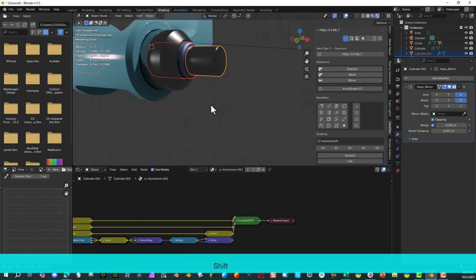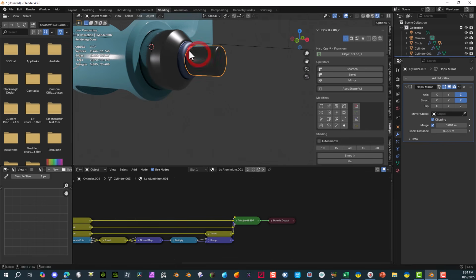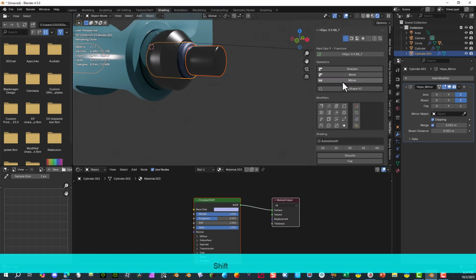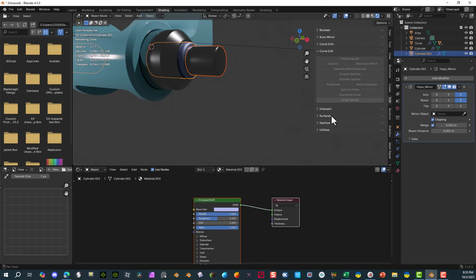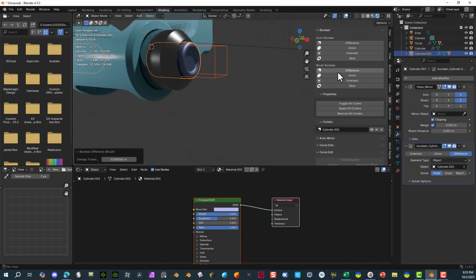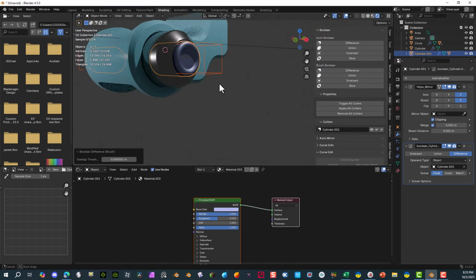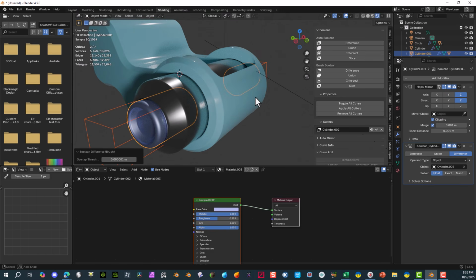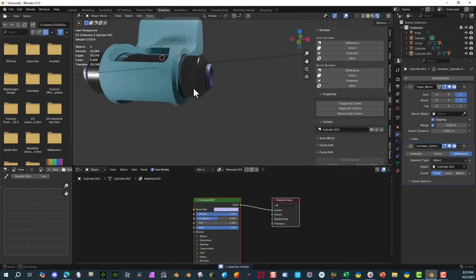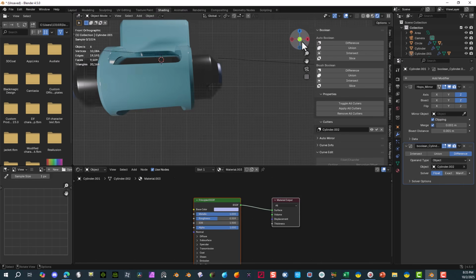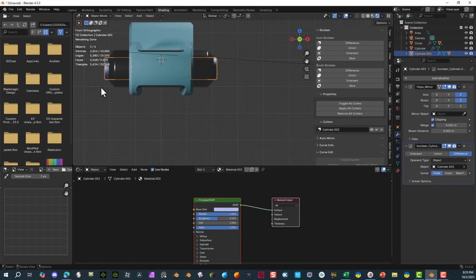So now we select those outer objects. Actually, we want to select the outer pieces first and then the inner pieces. And again, we can go in and hit edit mode again. So edit, and we're going to go down to the booleans on top here. And again, we're going to hit difference so we can see what we're doing. If we don't like what we see here, we can scale it down or do whatever we want. But I'm good with that, so we can now get rid of those and hide them. So I'm good with that setup.